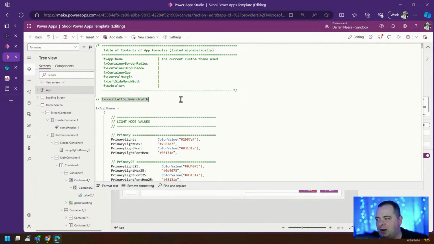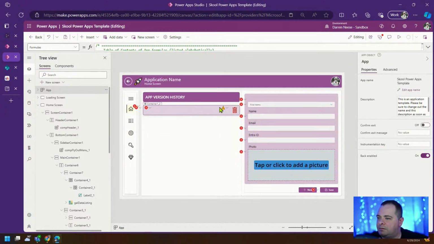So I'm just going to leave that here, and I'm going to say to do: change all the constants to have the fx const prefix. Very good. Save early, save often. All right.